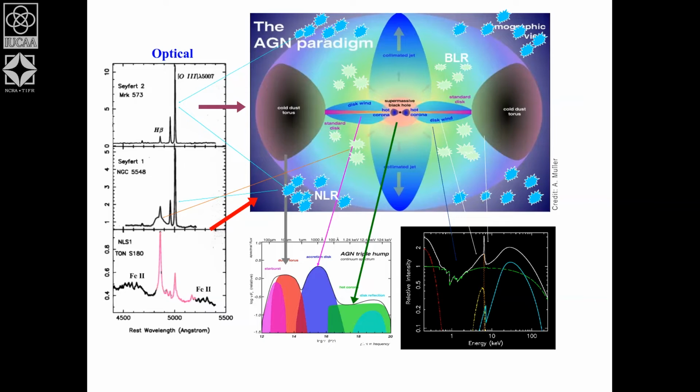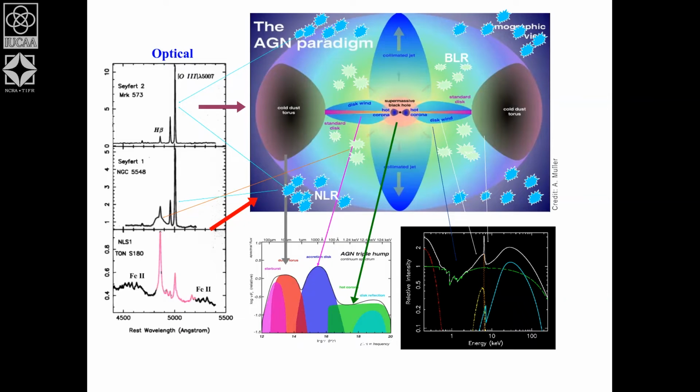So in this paradigm, at the center of an active galaxy, there is a supermassive black hole which is accreting, and because of this accretion it forms an accretion disk. And we will see that. So this accretion disk emits in the optical ultraviolet band, and that's what we call the big blue bump emission. Then in the inner region, there is something called a hot corona.